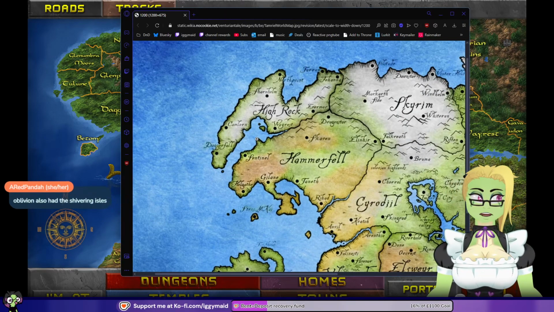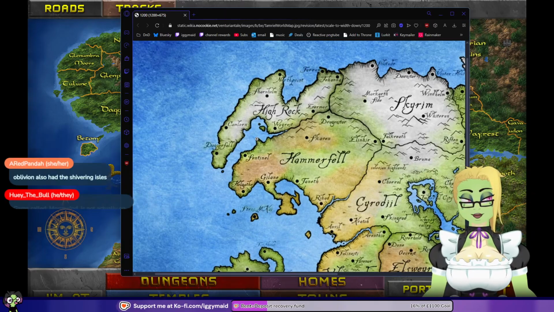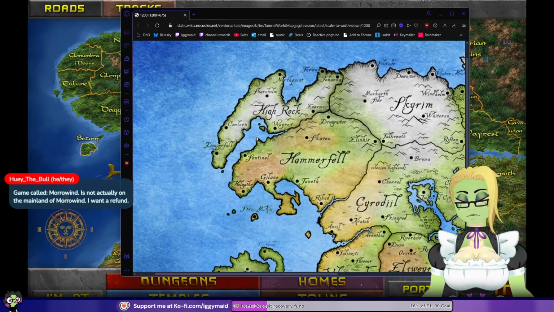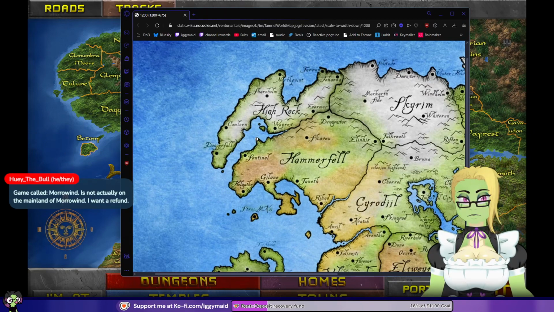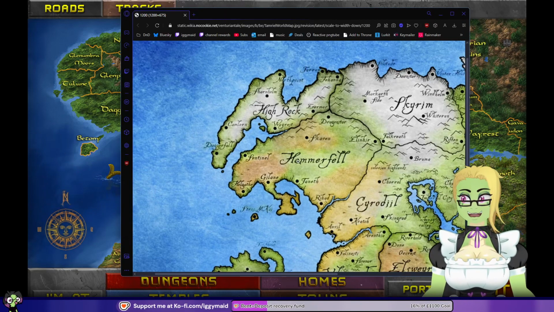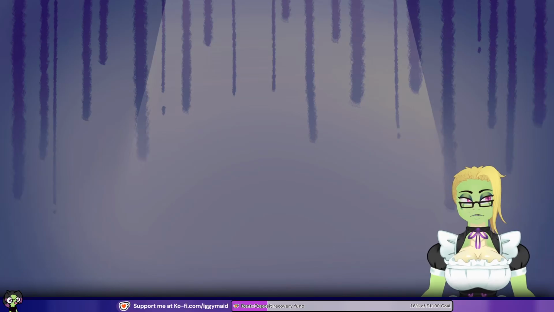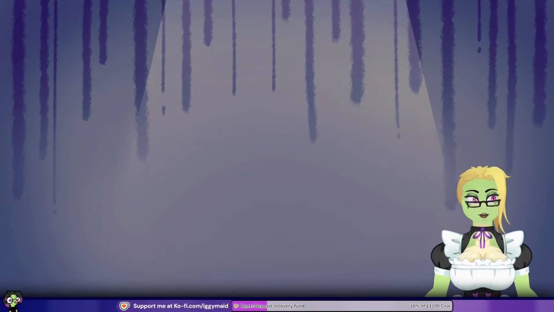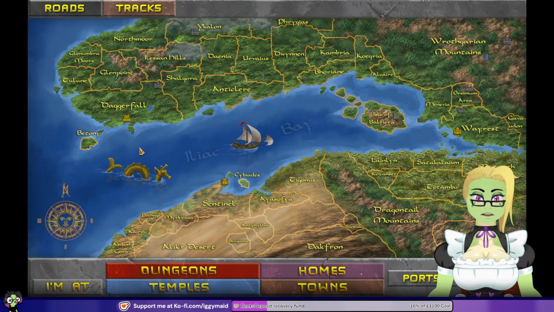Daggerfall got its name from one of the first lords or chieftains of the area marking his land by literally throwing his dagger into the ground to mark it. Hammerfell is called that because this is where an ancient divine relic hammer fell on the land. Was it Volendrung or a different hammer? I can't remember. It's definitely one of the hammers of all time. So a great big fancy important hammer fell down there.